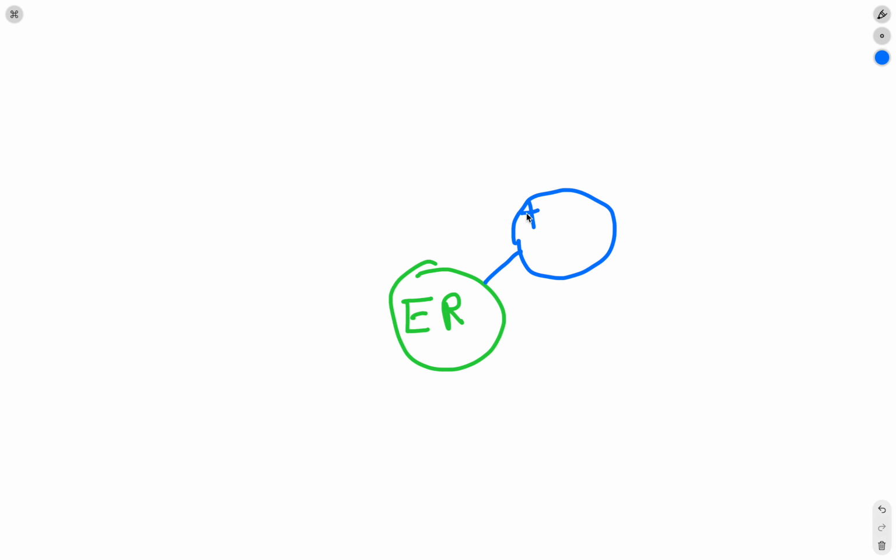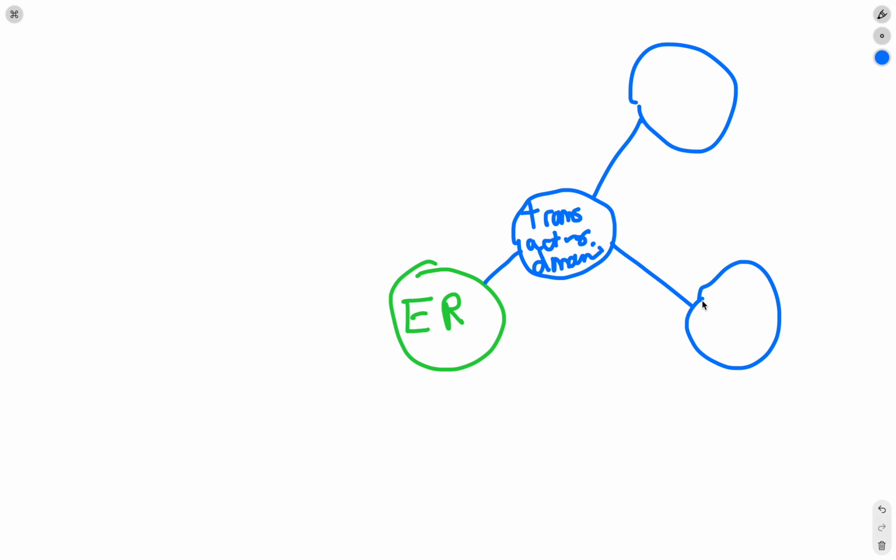And so this is the trans-acting domain. And this is a review because we already talked about it. And I think it makes sense to organize this to have two of these coming out, like that. And some people like this, some people don't. But on the lines, I like to draw this, because why is that line there? I like to draw no estrogen. So in the absence of estrogen, we want to move our mind out in this direction and think about everything we know about it in this direction. And then this is with estrogen.